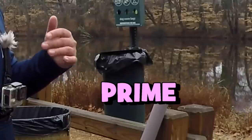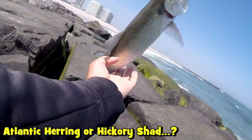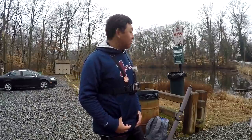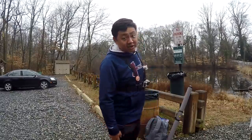When pursuing catfish you got to have the prime bait. In my area the shad is really good — I'm talking about a chunk of the gizzard shad, Dorosoma cepedianum, or sometimes I go down to Jersey and catch some Atlantic herring or hickory shad. The meat is very good, very oily. The problem is I ran out of cut bait and the shad is not really available right now, so I came all the way to New Jersey today to stock up on cut bait. This is the main mission for today — I'm not going to be fishing this algae-infested pond, I'm going to fish another place.